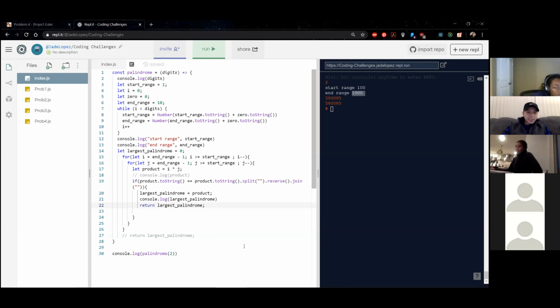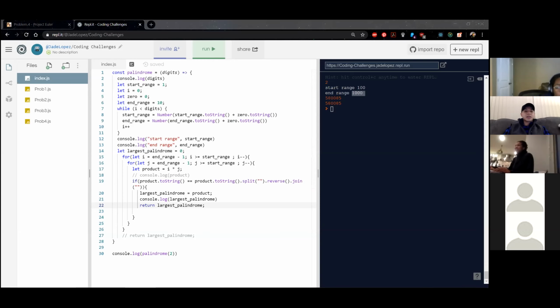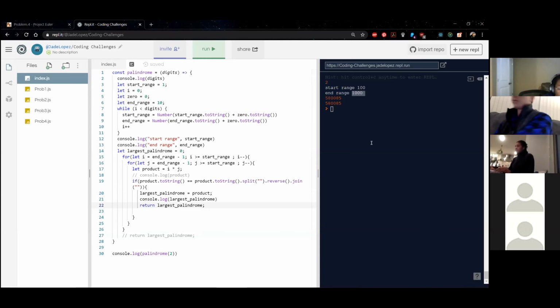But on line 15 we have let i equal n range minus 1. If you do n range, we currently are looking at 1,000 as our n range. So we don't have the correct n range, right? We want 100 there, and you want to subtract 1, making it 99. Is that right? Where did the 1,000 come from? Wait, is this the answer to the 3-digit thing? Did we stumble upon that by accident? That would be amazing. Yeah, essentially yes. But this is not the correct answer for the 2-digit one, which is what we're trying to solve for right now.